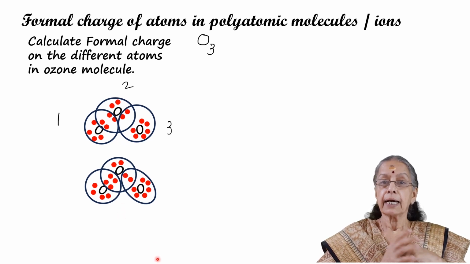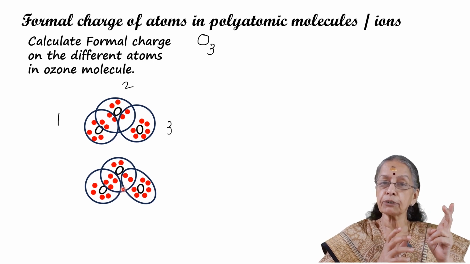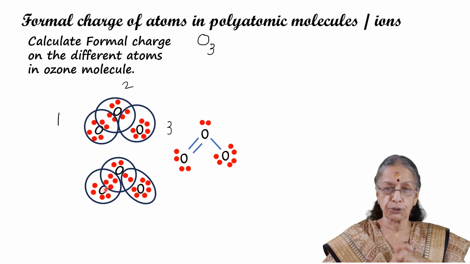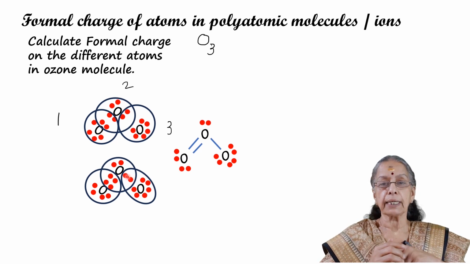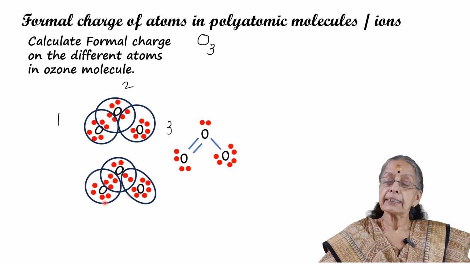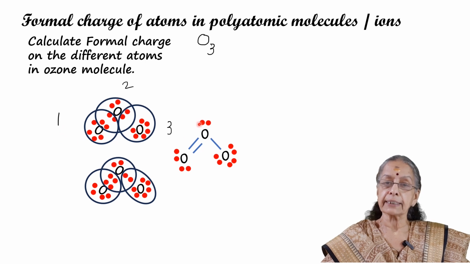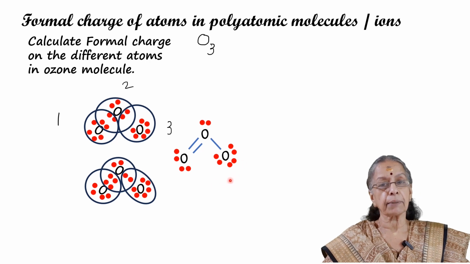For this single bond, atom number 3 is not contributing any electron. That bond is wholly formed by 2 electrons of atom number 2. Now we can show the bonding and the electron dot diagram. The 2 shared pairs of electrons between atom number 1 and 2 is shown here by double bond, and this single pair of electron is shown by the single bond between atom number 2 and 3. These are the 2 lone pairs of atom number 1, and this is the lone pair of atom number 2, and these are the 3 lone pairs of atom number 3.